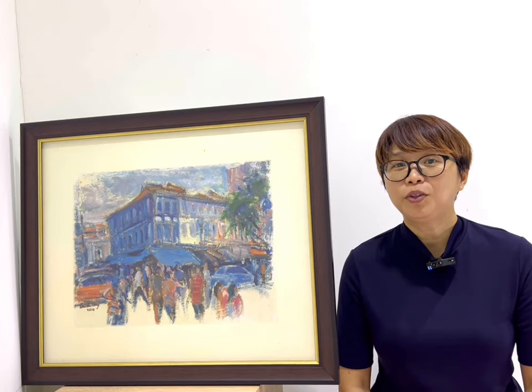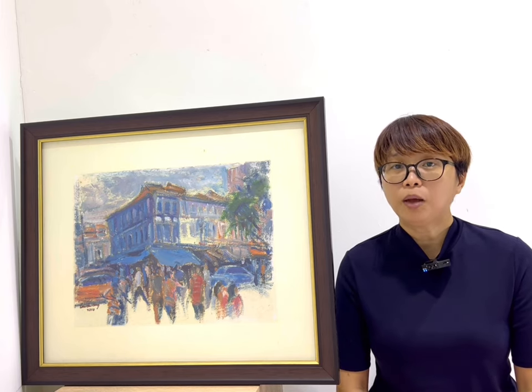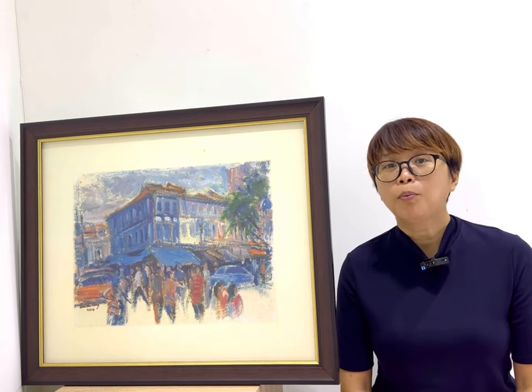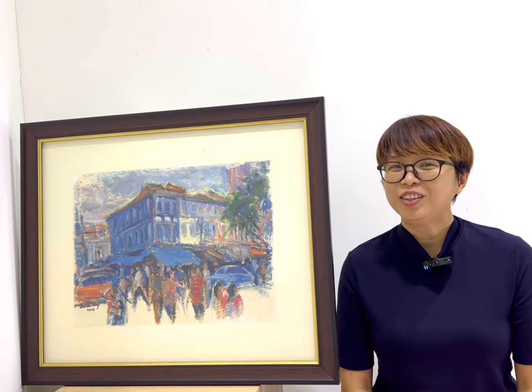This is the 2010 Oil on Rice Paper painting. It is a painting of Amoy Street in Singapore. You may be wondering why we have Amoy Street in Singapore. Well, Amoy Street is so named because many of the immigrants from Xiamen lived on this street during those days. Amoy Street is very near Singapore's oldest Hokkien temple, which is Tienhok Geng Temple, which you can also watch in the other video. Amoy Street had a very colourful history with opium dens, gambling dens and all kinds of illegal activities. But now it is mainly known as a food place with many restaurants and a popular lunchtime spot for the working crowd in Singapore. I hope you like this painting and I'll see you for the next painting.